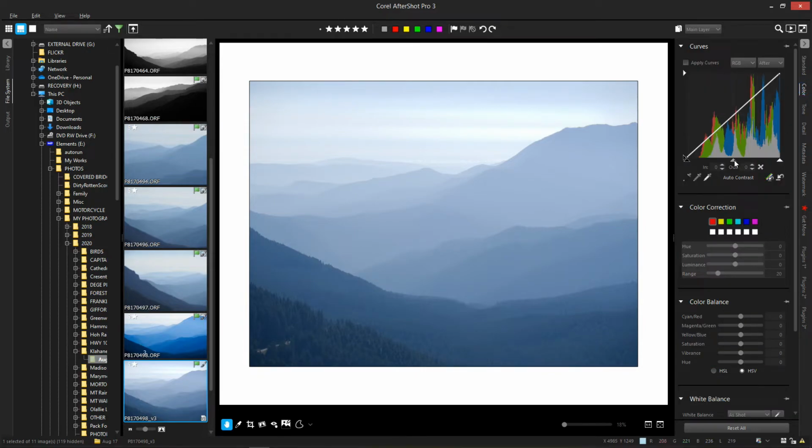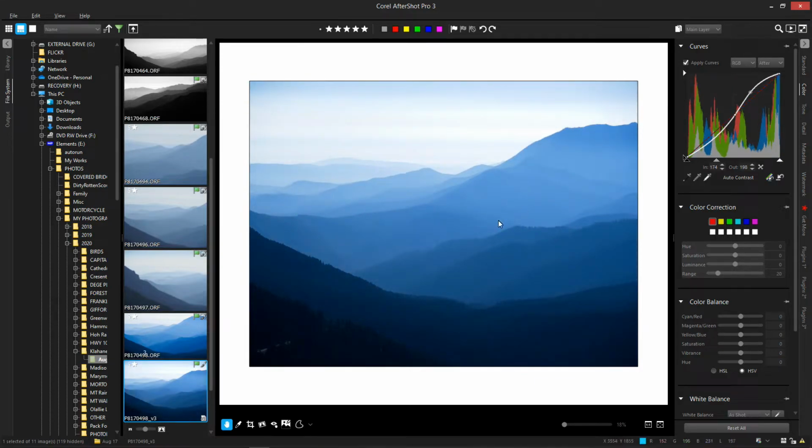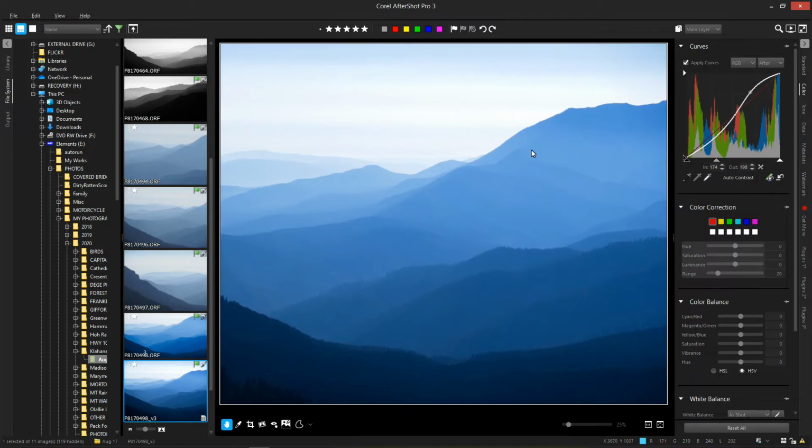The way that can work is you make sure your exposure is up, and then you can come here and essentially force contrast into a scene that doesn't have contrast. So I'm going to drag this down, which darkens some things, and then I'm going to do this as well. And now suddenly I've got a blue rich effect, which is kind of neat. I like it. Some people obviously want it to look more natural like it looked. But this is a way to get some detail.